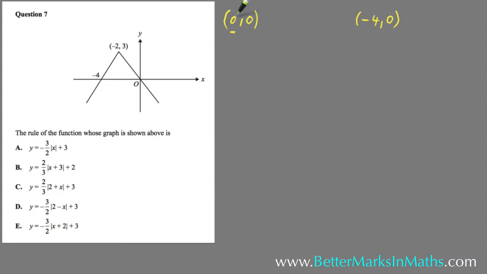So subbing x equals 0 into here, the absolute value of 0 is 0, times minus 3 on 2 is 0, plus 3 equals 3, and I'm looking for a y value of 0. So A is definitely not the answer because this point does not belong to this function. Subbing 0 in here, you end up with 3. Absolute value of 3 is 3. 3 times a positive number is a positive number, plus 2 is definitely not equal to 0. Doing the same thing here, when you let x equals 0, you end up with 2 inside and you get the same result that you would have gotten in here if you subbed x in. And so C is definitely not the answer.